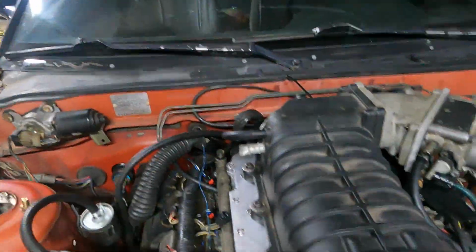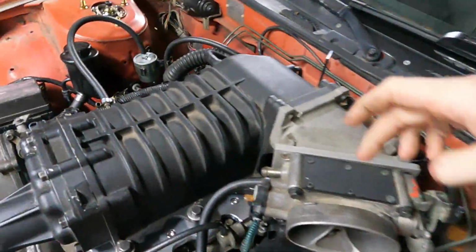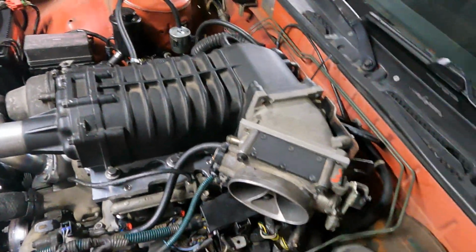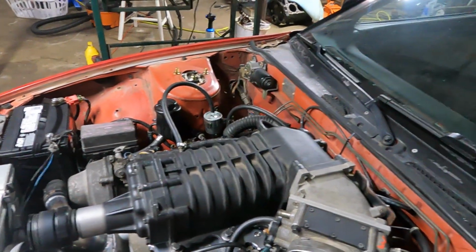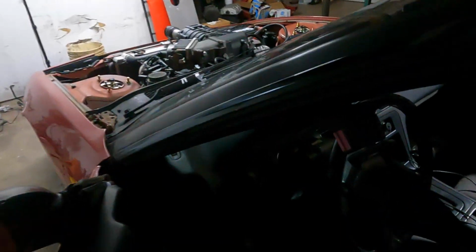Well, I got all those vacuum lines hooked up, all except for the fuel pressure regulator. I think I'm going to drill and tap this thing somewhere, maybe underneath it. I'll figure that out later. TPS is all wired in. Diverter, it's got vacuum going to it. Brake booster, it's got its check valve, it's got vacuum going to it. And sorry guys, I did not give you a first attempt start, but it did start very quickly.